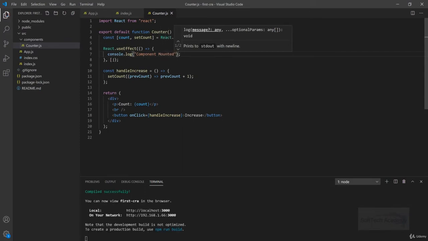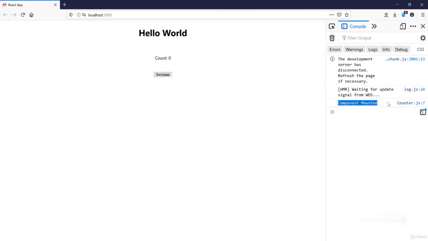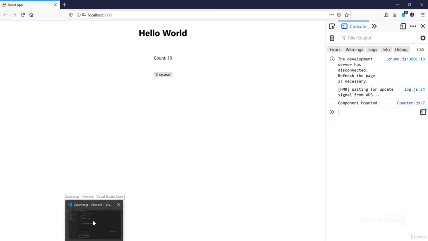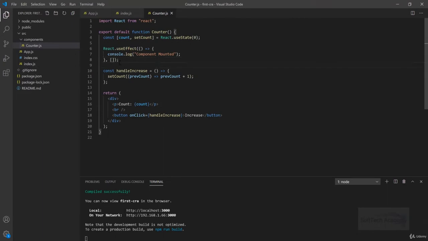There is nothing in the dependency list, which means this function won't run again, because the dependency list should change for this function to run, and we have nothing in the dependencies to change. So let's see our screen. Here the component mounted, and whenever I increase, there is nothing here.